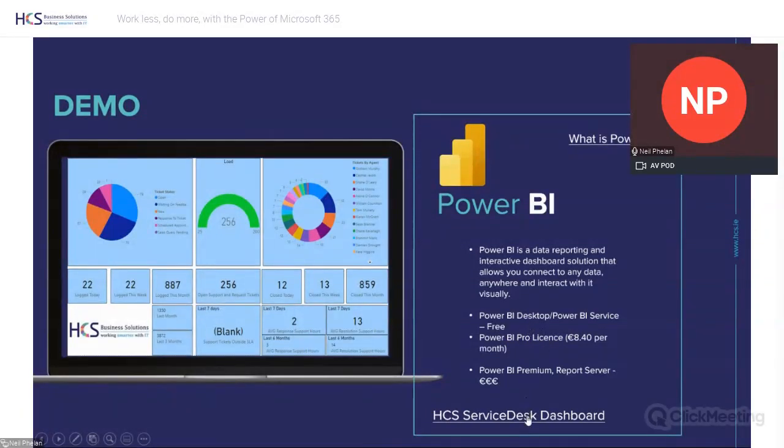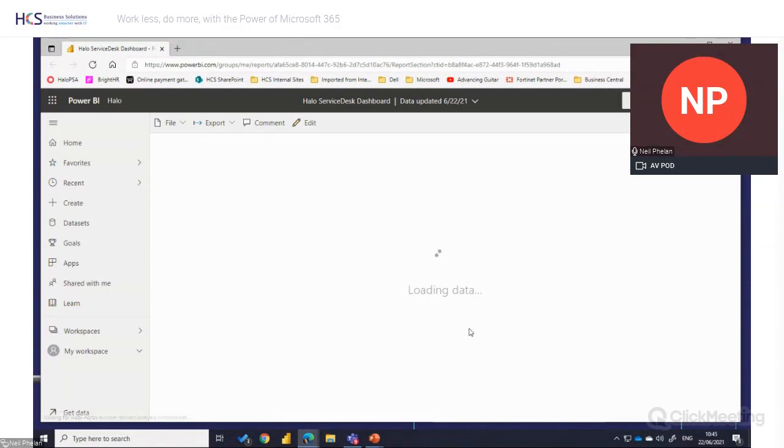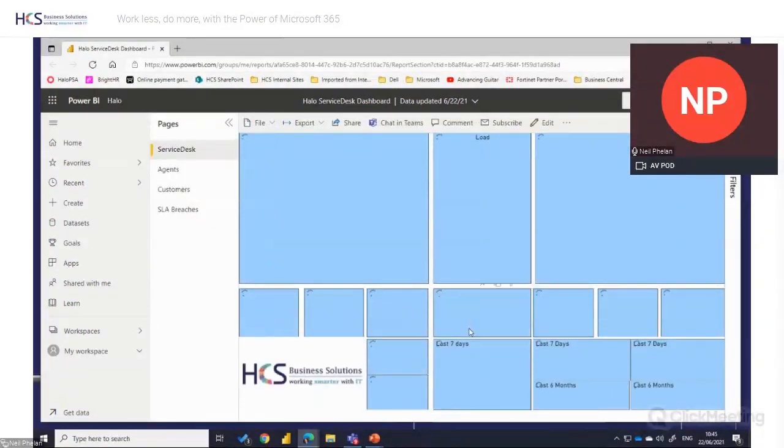I'm just going to show an example. We are using it ourselves. We have a service desk dashboard, and this is actually now reading live data, and this is Power BI.